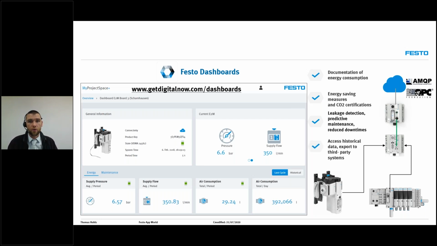And then lastly, also the access to historical data. So you have a license. So for example, an E2M dashboard would be a 12-month license. So in those 12 months, all the data that is being generated by the E2M is saved for you. You can download that, you can analyze that and use that. And the license is obviously renewable. So once the 12-month period is done, you can renew your license and carry on. So all of this information is at your fingertips, giving you powerful tools to make good decisions.